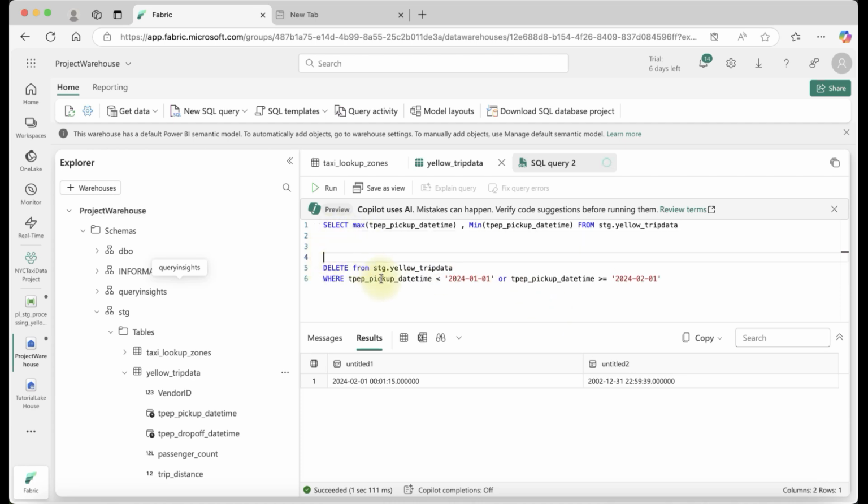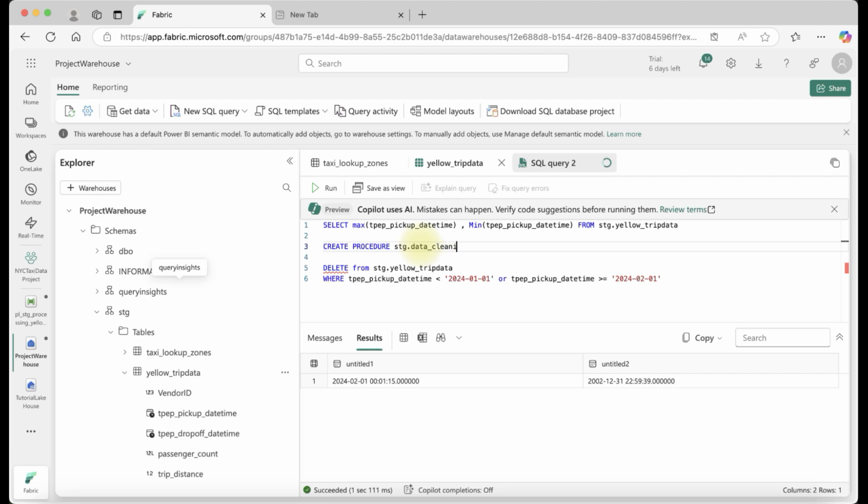I want to make this query dynamic, so let's create a procedure. I want to run this in the pipeline as well. So stg, name it data cleaning procedure.